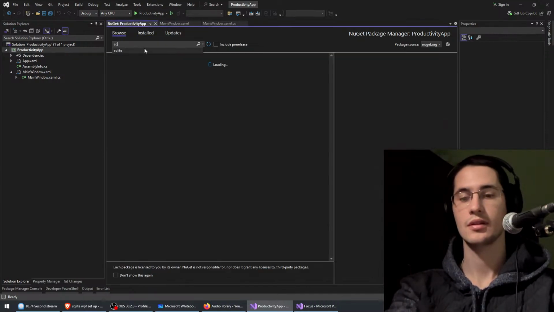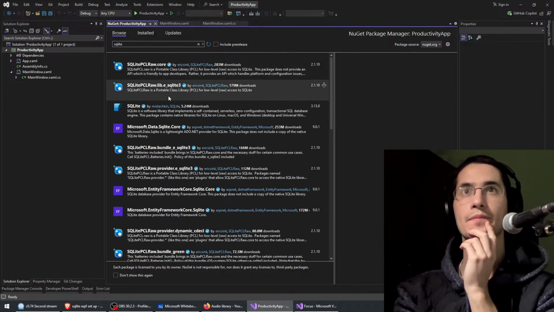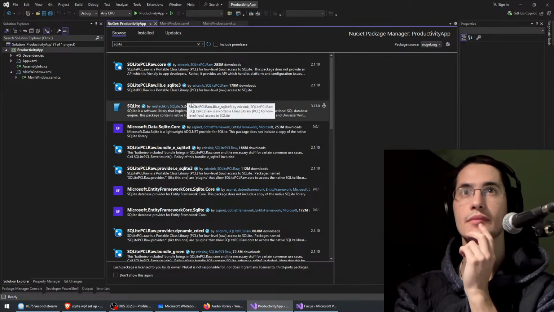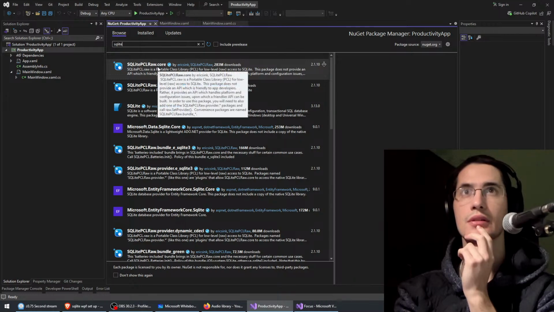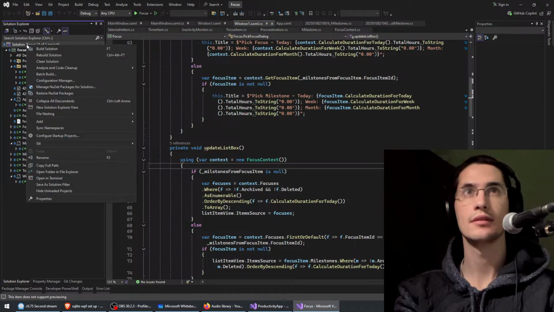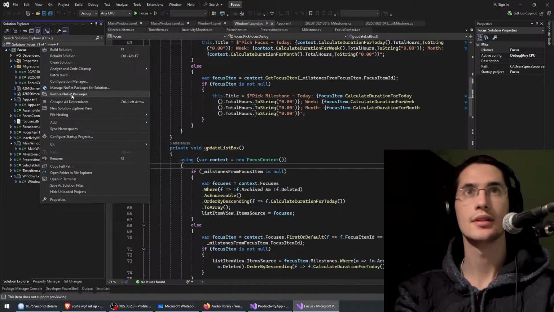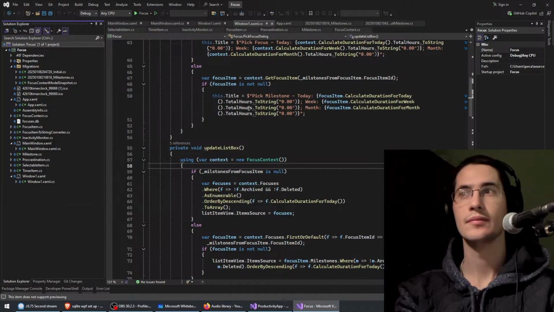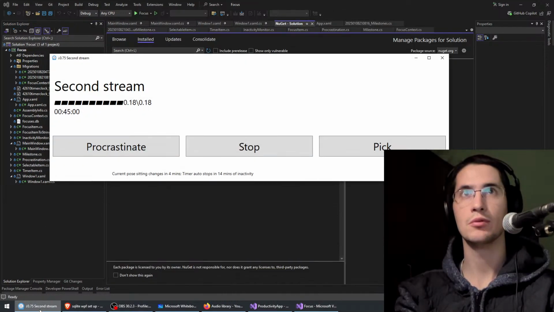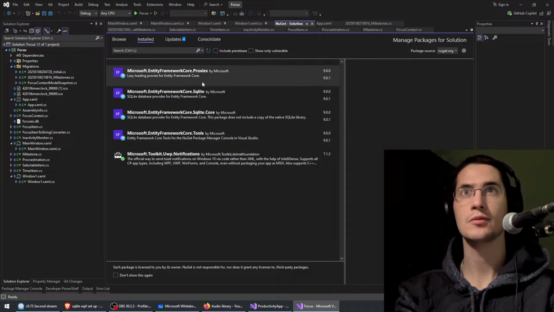Browse SQLite. Let's search. And there were a few versions. This core one, but there was another one. Okay, let's see here. Not properties. I really want to have a working application in 2 hours, so I really have to speed this up.